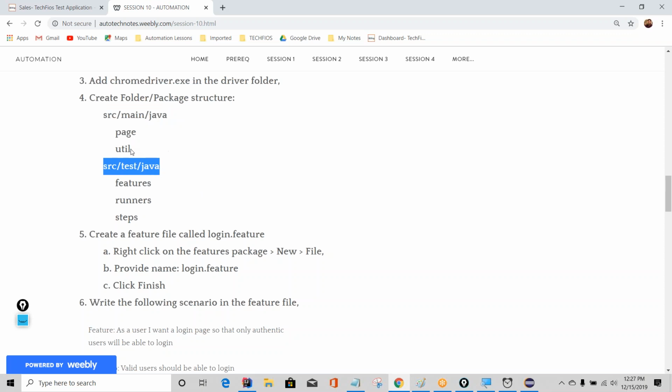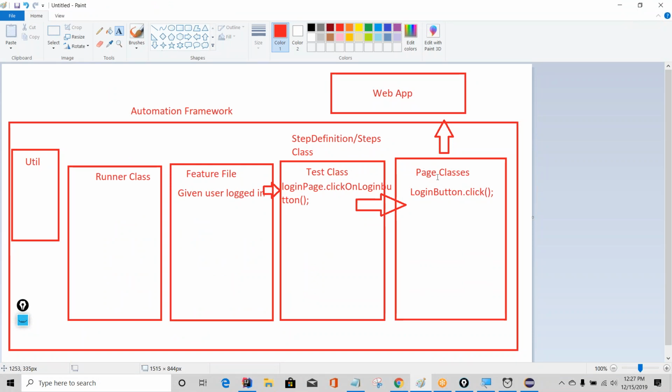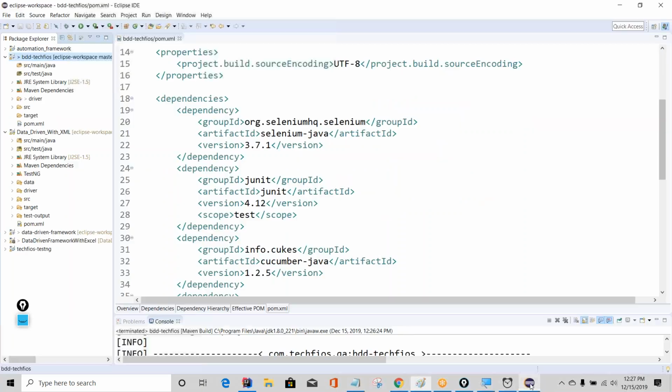You probably remember that in the main folder, we had two packages. We had a page package and we had a utility package. All page classes will be in the page package.